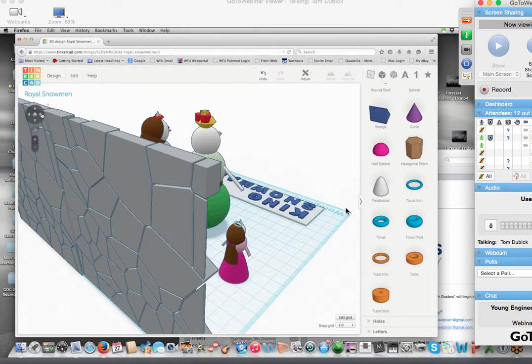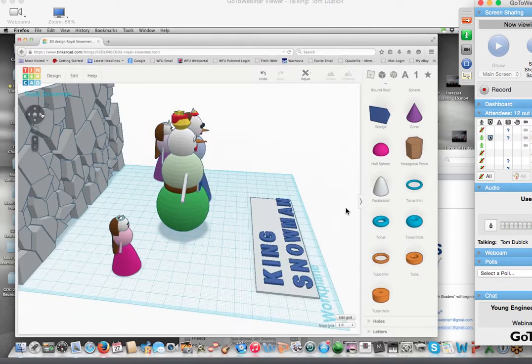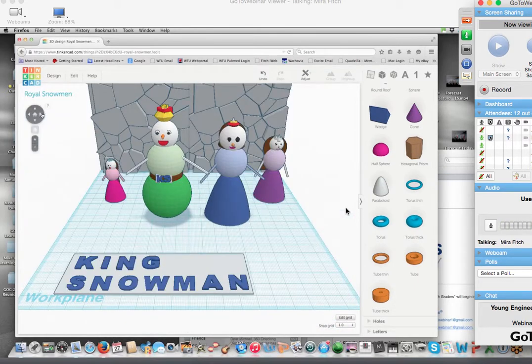Wow! This is incredible. How long did you spend on this, Mira? Just a little while. It wasn't that hard. I copied the top parts of their bodies and just made them smaller. Oh, yeah. Wow. I am very impressed.